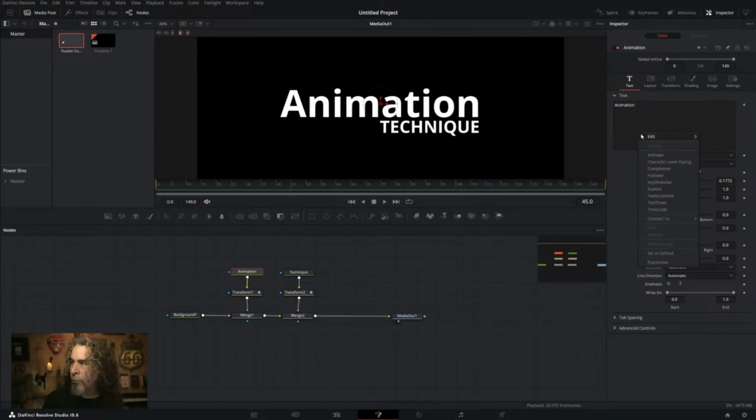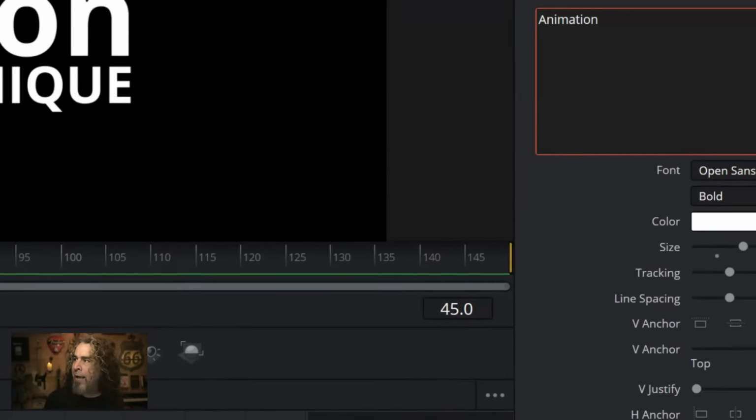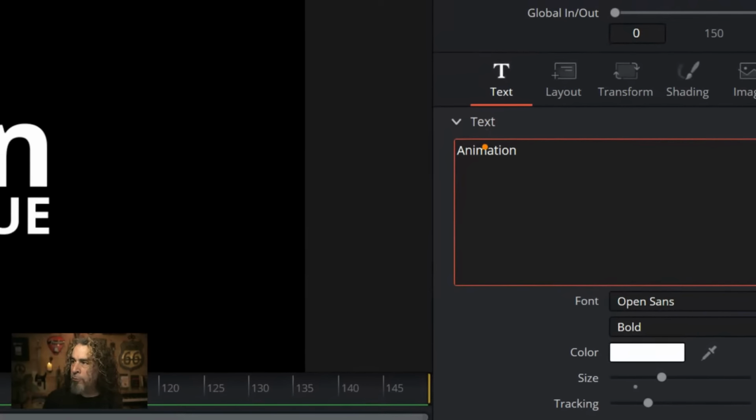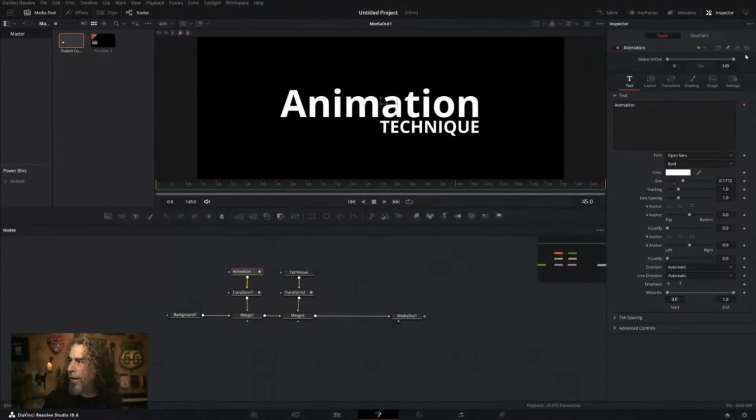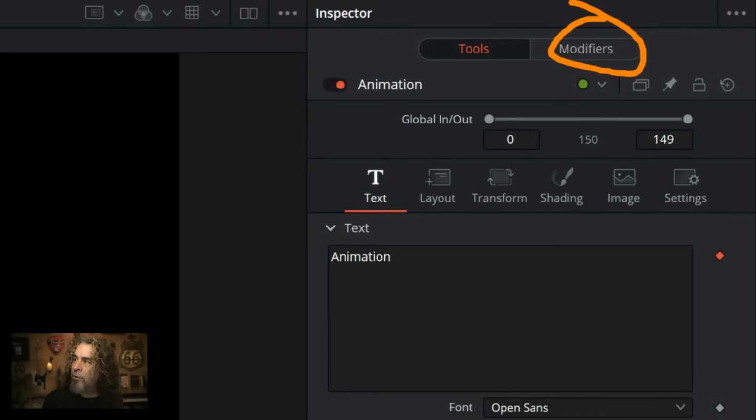There is the word follower right here. Hard to see, I know. I wish I could zoom in on that word, but this zoom tool won't let me. But you click the word follower and you will notice that now the animation block is surrounded in red. See how it's now highlighted? And if you go to the upper right, the modifiers tab is now enabled.